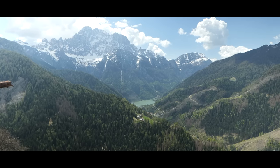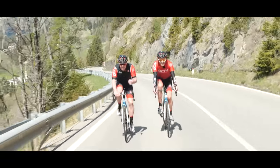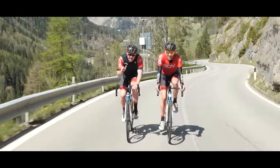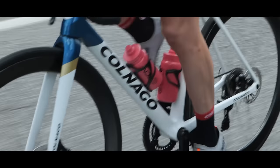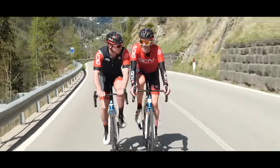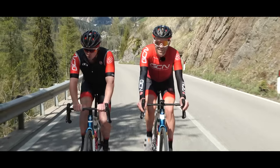So we've just come off the Passo Pordoi that, well, lived up to its name as being an unbelievable descent. And now we're heading into the valley, and then we're gonna wind our way up to the Giau, which Ollie's reminded me is notorious for being pretty gruesome. Which worries me, because you're a greyhound at the minute, and me not so much.